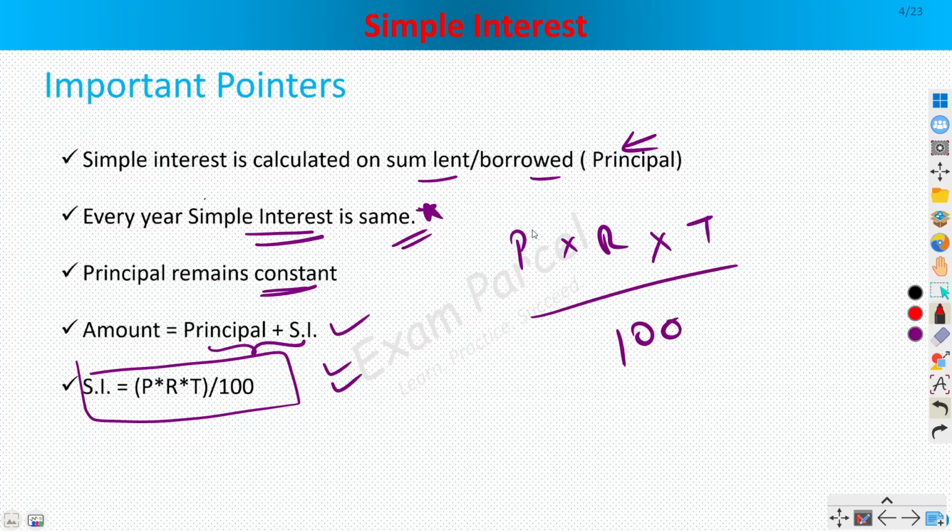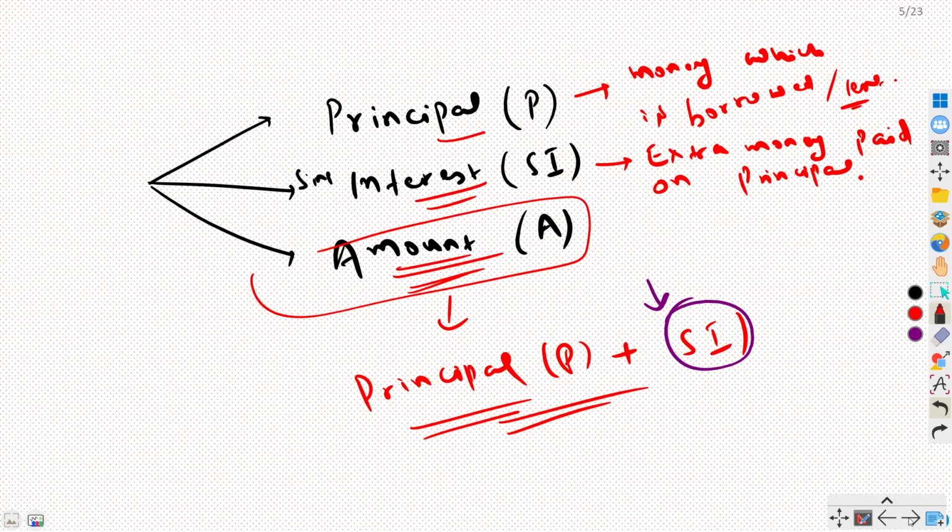Now, but we will not use this formula. We will see a logical explanation of this, and we will use that logic to solve questions fast, because this formula may lead you to some cumbersome calculations. So that is not at all advisable. Now let us discuss a few points here. So let me go to one more page.